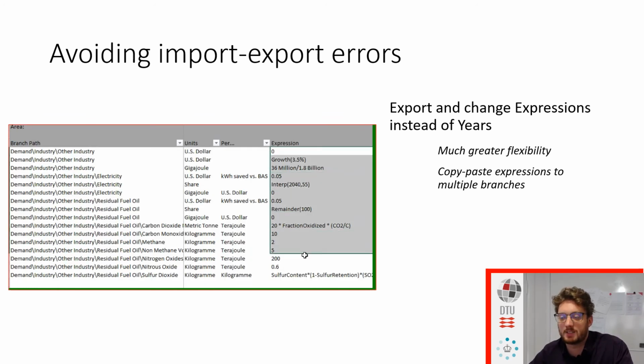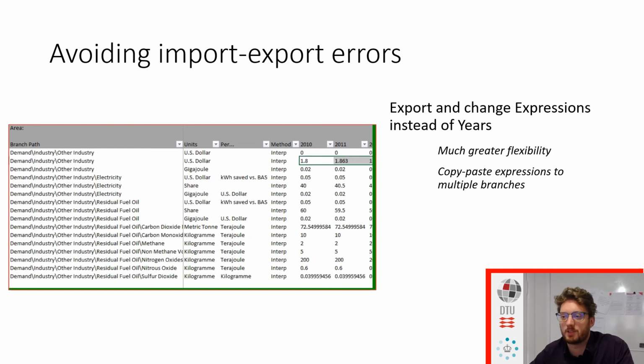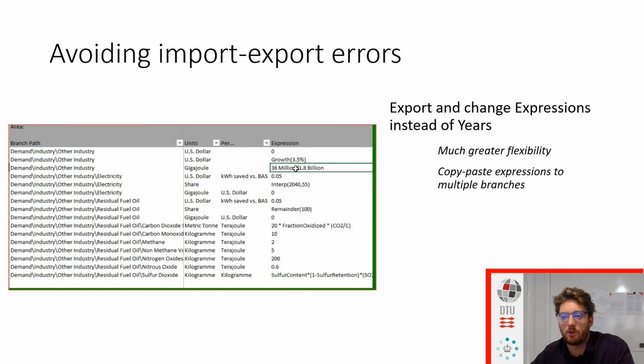And here we have this exact same thing, but with expressions instead. So here we have the clear expression instead of just the year. So these are much more expressive, but of course they won't be charted in Excel or anything like that. So some of the benefits for that we will look at in the next slide.